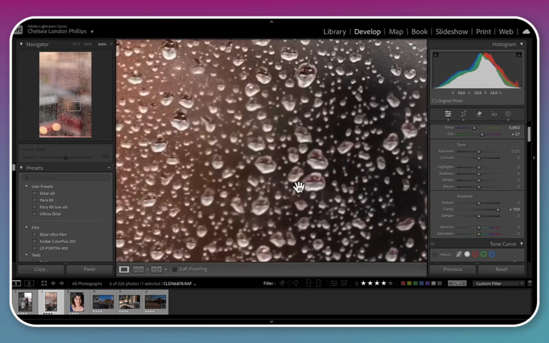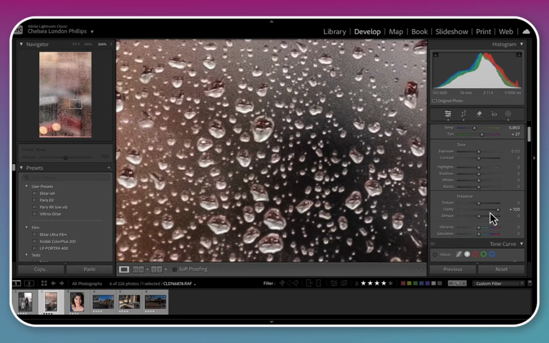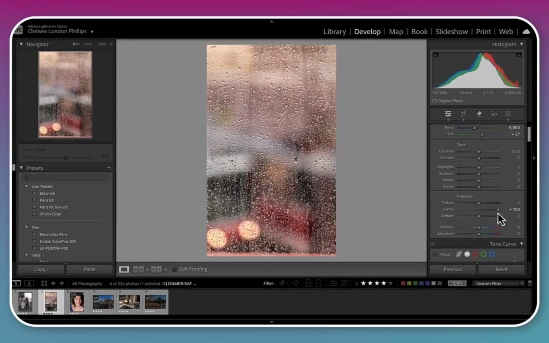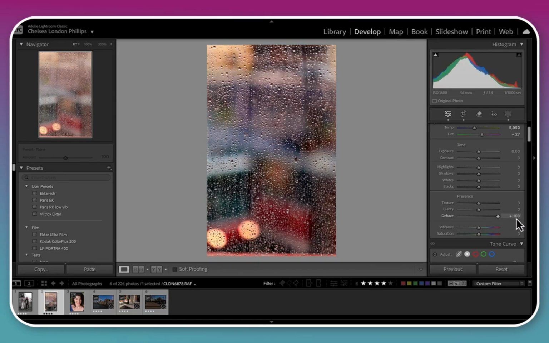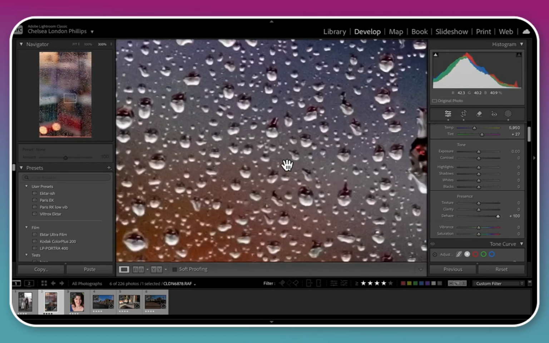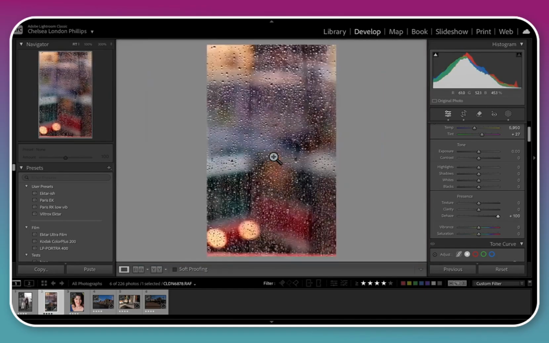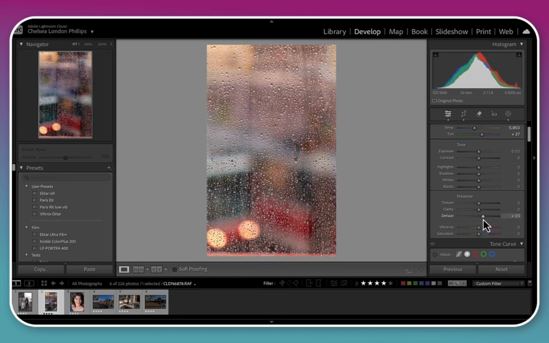One thing clarity is good at is bringing up that contrast, but again, if you do it too far, you're losing all that pretty color that I made, and so on. So we're just going to drop that back down. And now I want to show you dehaze. Dehaze excels at cutting through glass and reflection. So if you have some reflection that you want to bypass or fill in, try this and it will make a big difference. For my case, I'm going to dehaze just a little bit and add a little bit of texture. And that's it.